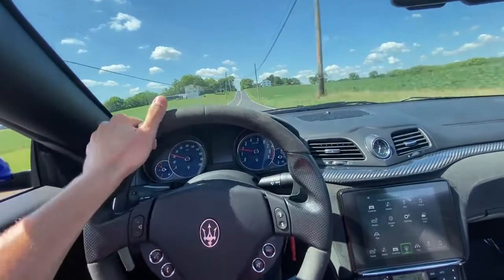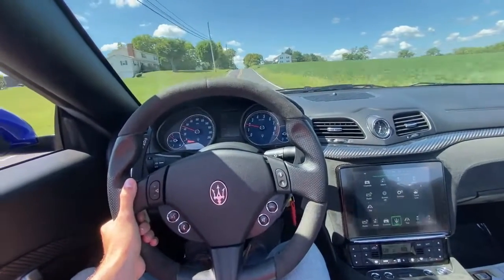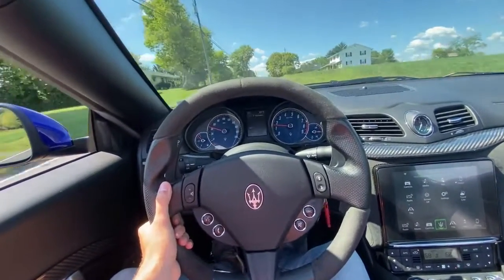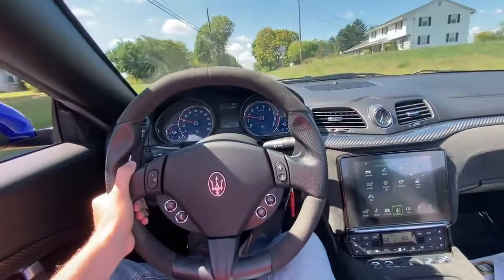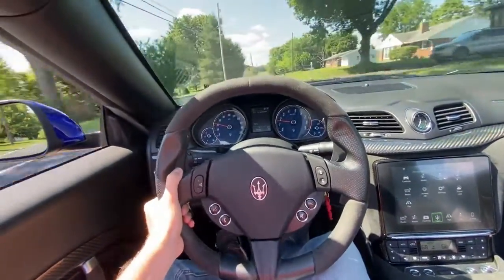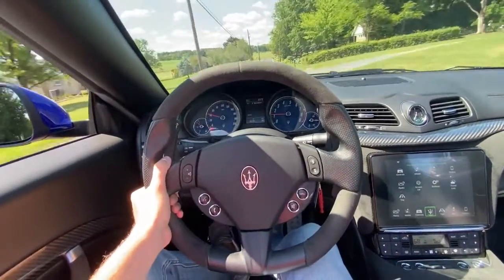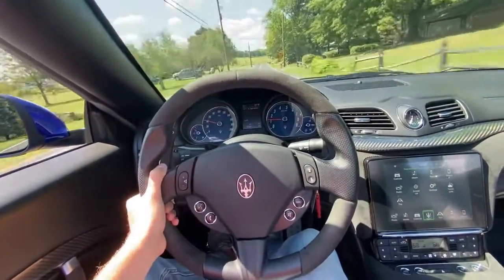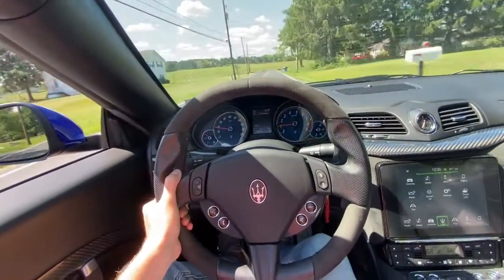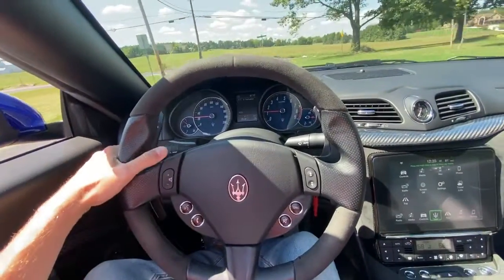If you've got about $100,000 burning a hole in your pocket, I don't think you can do much better than this. Maserati is definitely coming back. I know they're going to have an electric SUV, and they do have the mid-engine MC20, like I just mentioned. But yeah, this thing is quite a swan song for the naturally aspirated V8. I mean, this is quite a car. Not everybody needs 650 horsepower, but a car that sounds good, has decent power, you can't do much better than that.